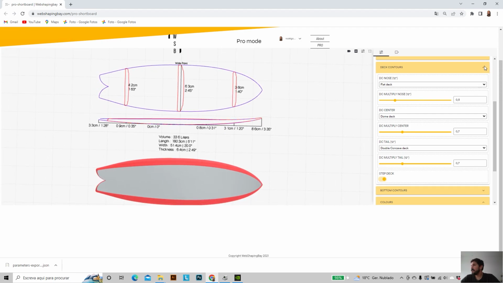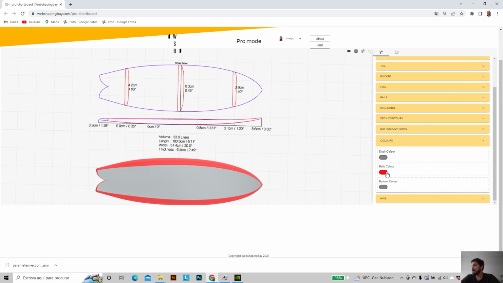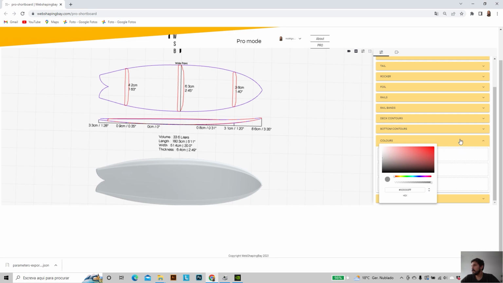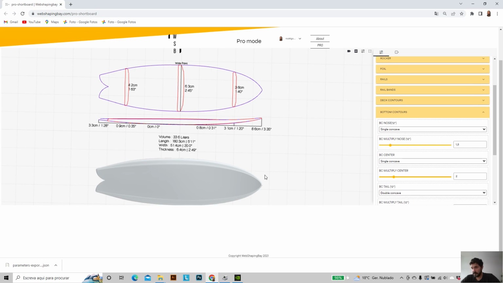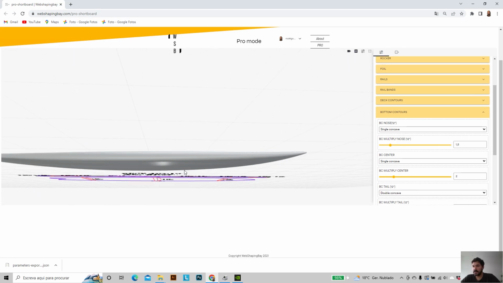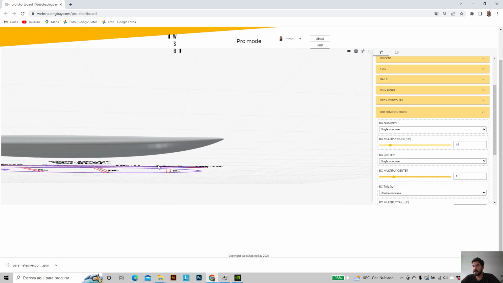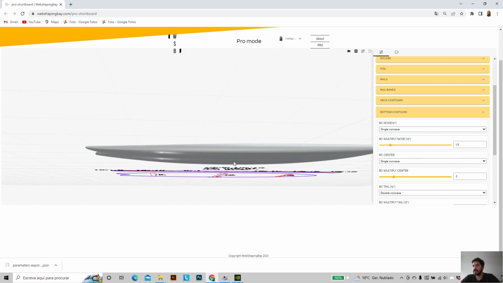For example, these are our options, and I'm gonna go back to more or less where it was. We have our bottom. So our bottom will be the bottom of our board. We can see more or less how it is right now. It's kind of single to double with this light shining through.